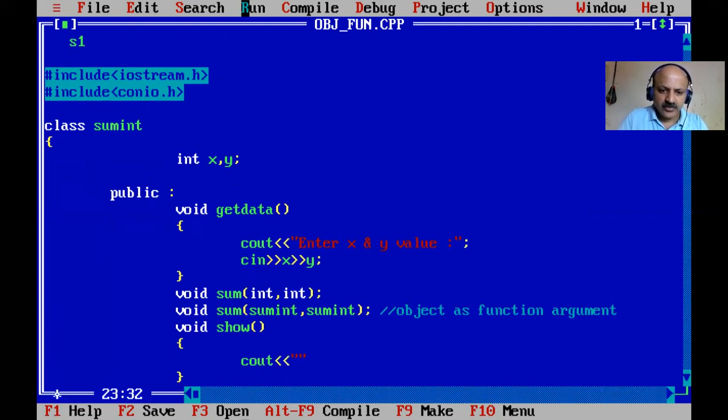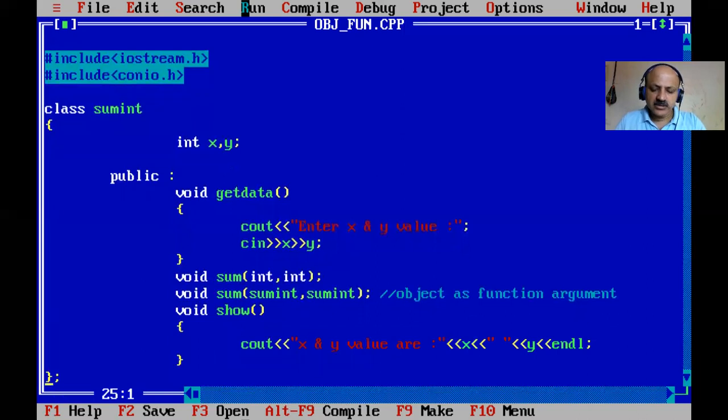So the x and y values are printed, and then we print x, and in between we provide some blank in double quotes, and then y. Also we can take endl, that is a manipulator that takes a new line.